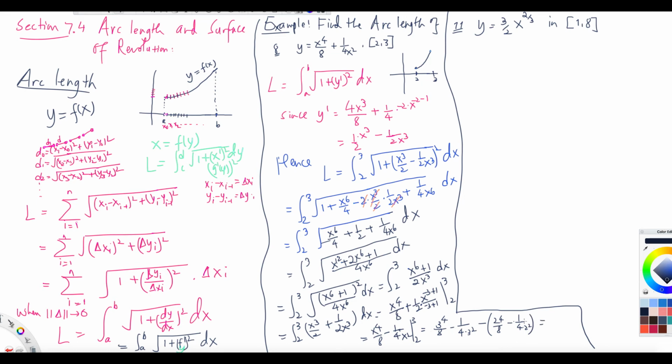So if you do that, what do you get? You get 81 over 8. Let me use my calculator. 81 divided by 8 minus 1 over 36, and then minus 24 over 8, which is 3, minus 3, and then plus, because when you distribute, minus times minus will be plus, 1 over 4 times 2 squared, which is 1 over 16.